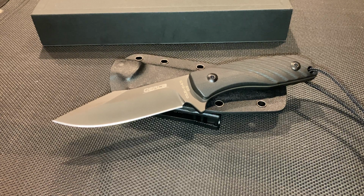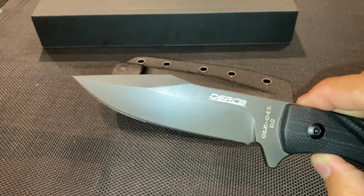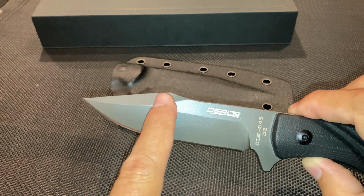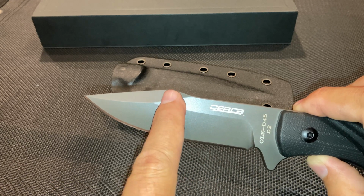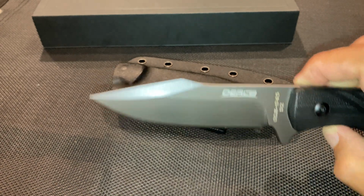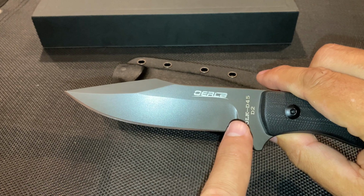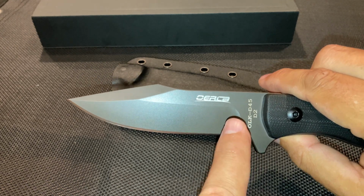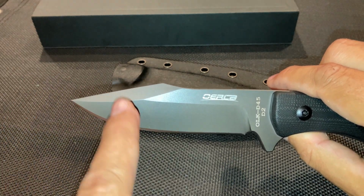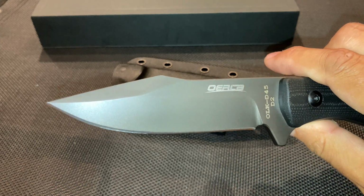Let me just roll up my sleeves. Okay, let's check this out, okay? A very, very cool harpoon blade. Little bit longer over here than another knife brand that I tested out. Still pretty nice, though. It's got a nice looking clip point. And the blade is, I guess you could say, mid to high saber grind. Also, the swedge is not a hollow. Everything is flat ground, which is really, really cool.